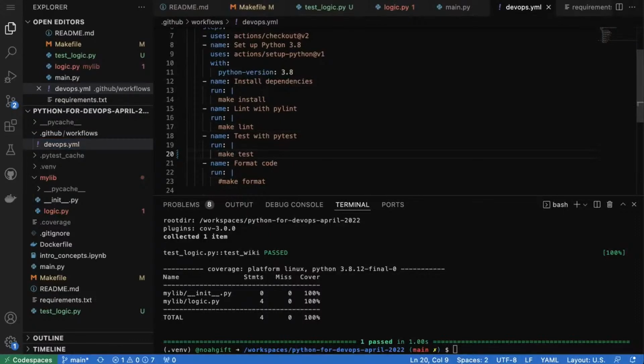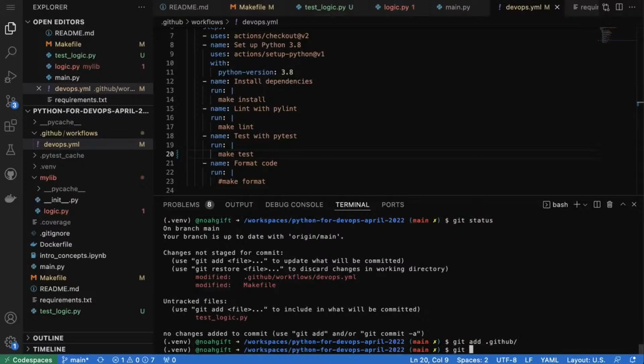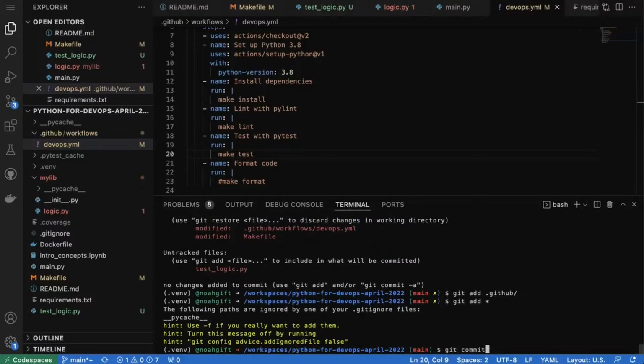Which is basically make the test. And so let's go ahead and do git status and check in these changes so that our build system can also show the test coverage. So we'll say git add .github, git add star, and commit this, adding changes to allow testing.